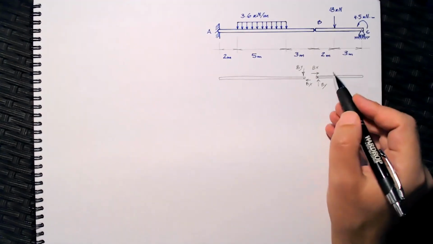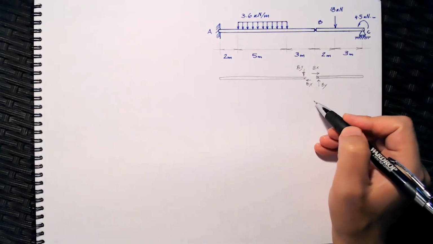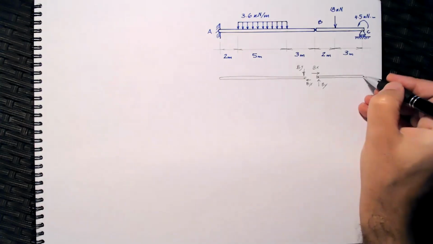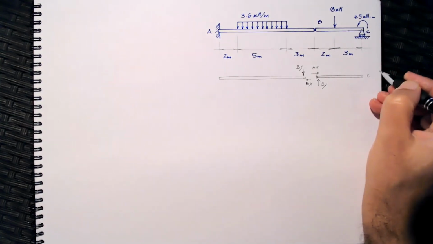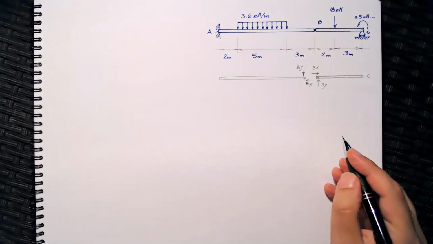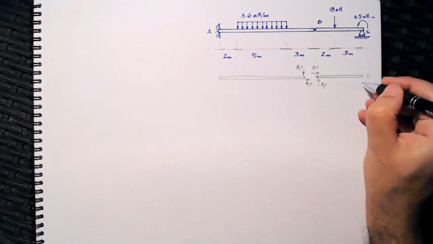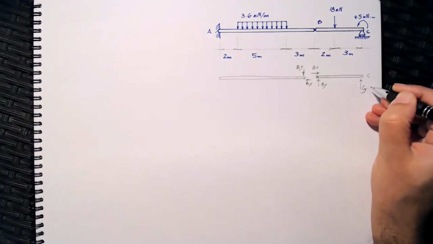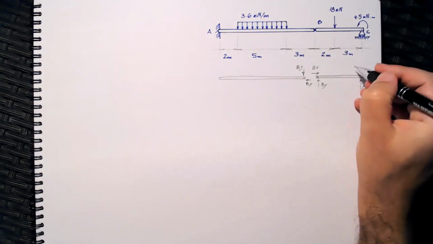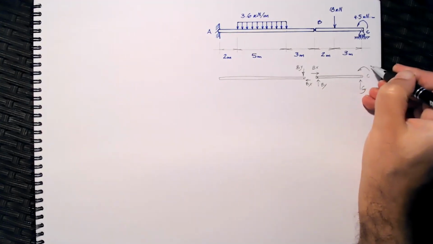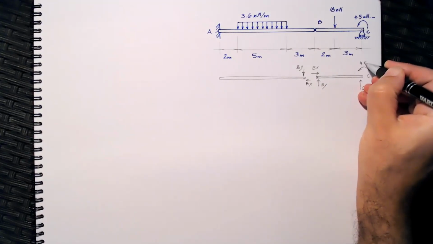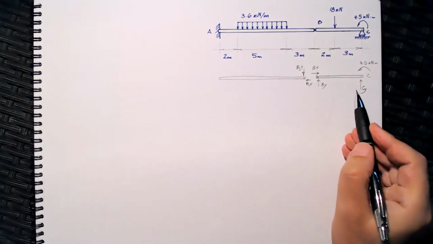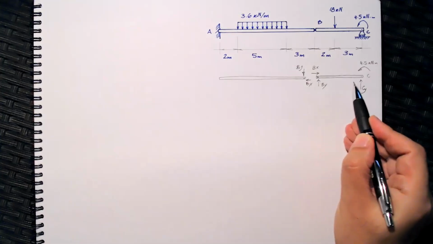Okay, so let's deal with the right-hand side free body diagram, and then we'll do the left-hand side free body diagram. This is joint C. So what's the reaction at C? Because this is a roller support, we have to put one reaction. I will call it Cy. The external couple will show up for sure, and this is 4.5 kilonewton meter. Am I missing anything else on the right-hand side?